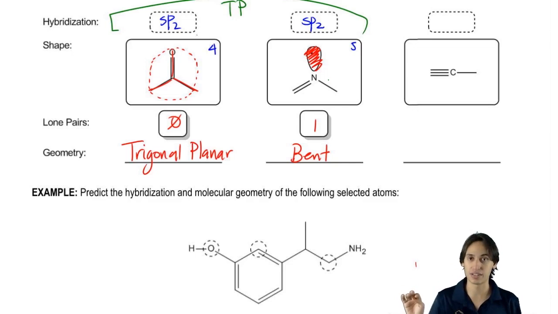Technically, trigonal planar is always correct. If you say that that's trigonal planar, that should be correct, but bent is just a little bit more specific. And some professors want you to be that specific.